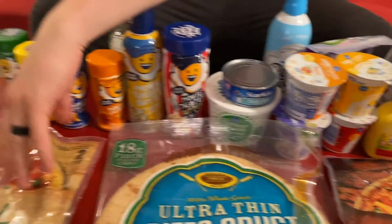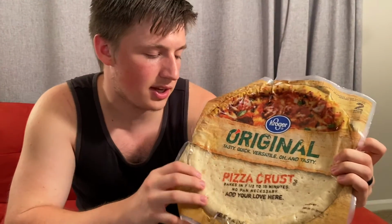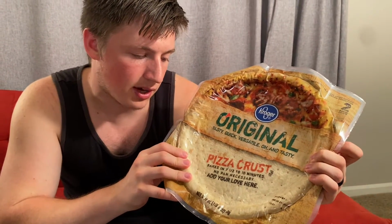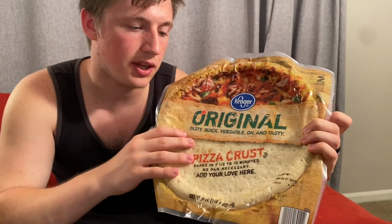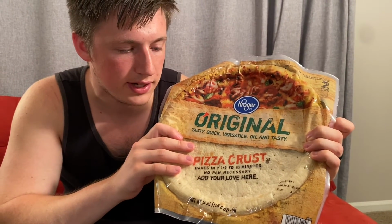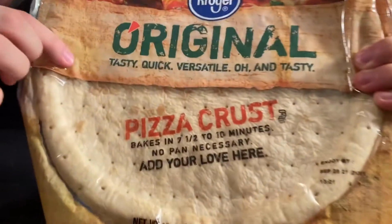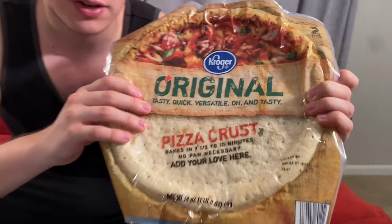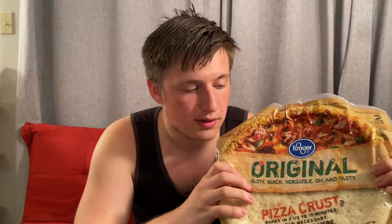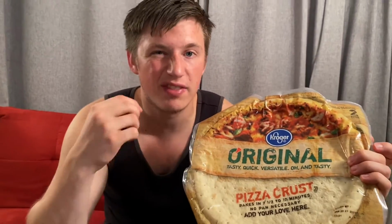And then before I get to our best one, we will talk about the bigger one. And they always cover up the macros with a bag for this, so it's really hard to see. But this is about the same. And of course, they only take 7.5 minutes to cook in the oven at, I believe, 400 degrees. And you just add your toppings to it, and boom, you have a pizza. However, these big, thicker ones are more calories, and there are better ones that you can get. But you have to keep in mind that the thinner ones also cannot hold as many toppings, because then the bottom gets soggy and it doesn't have that crunch at the bottom.